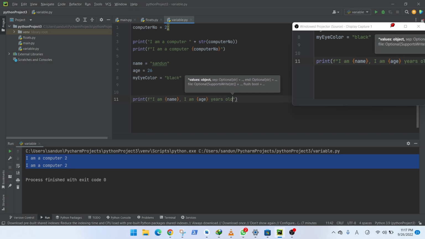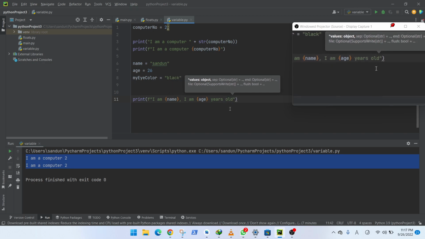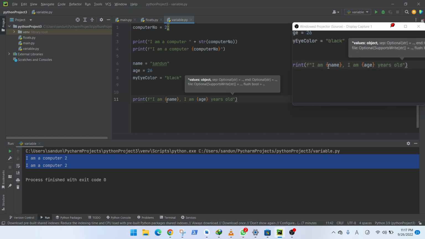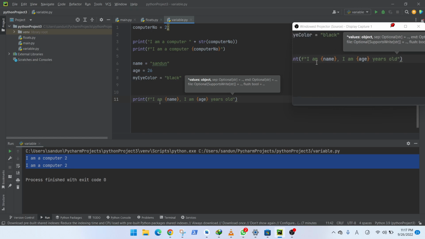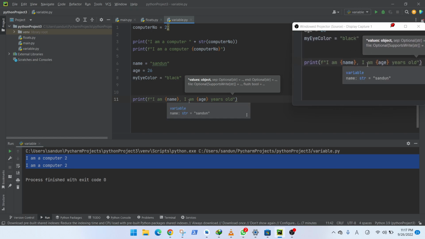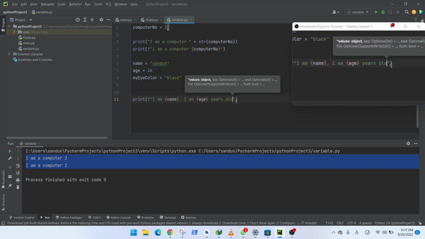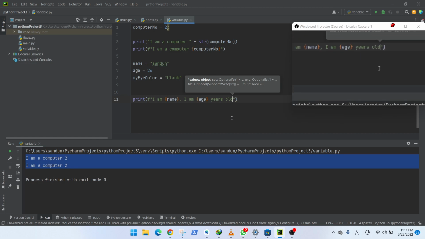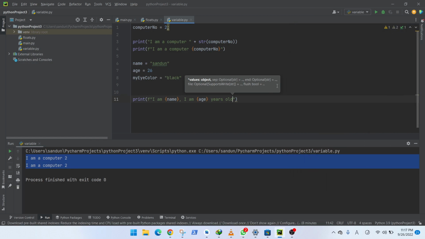See how easy it is to use Python string formatting to call variables within the curly braces. So print: I am Sandun, I am 26 years old. Then you can write the next sentence. Here I will add a comma and place a space.